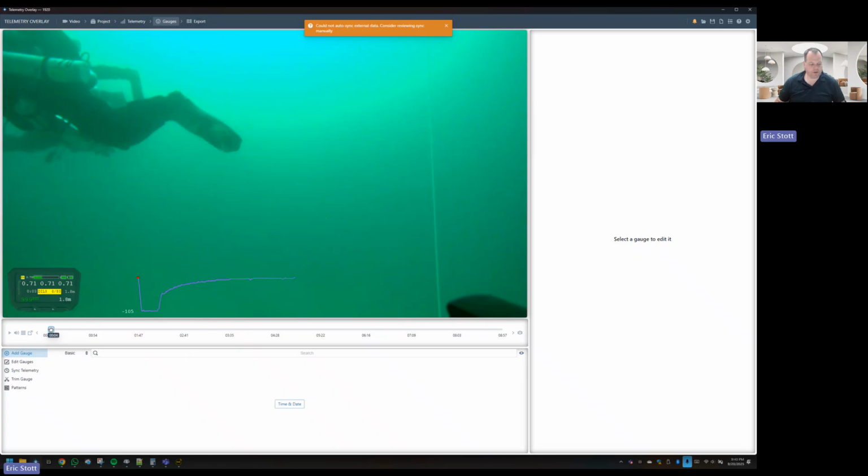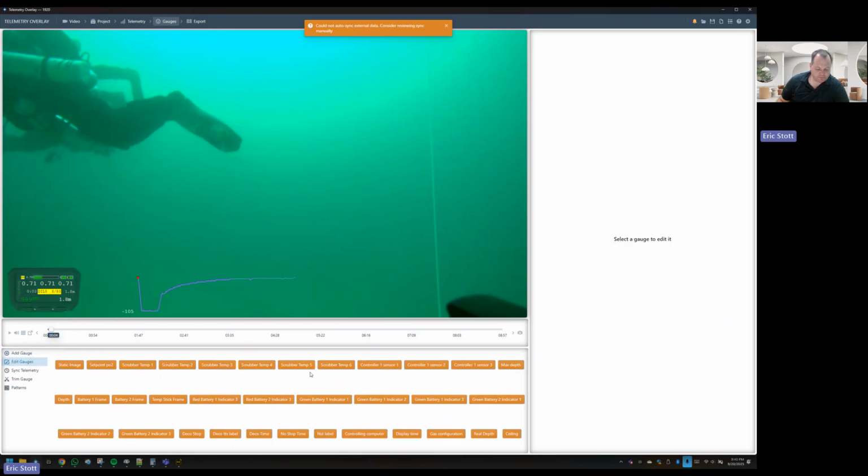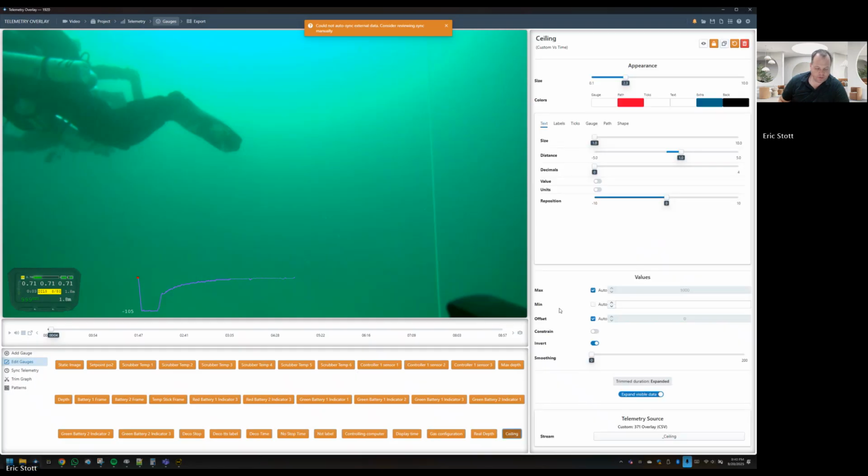All right, so we have got this almost ready to go, but you'll notice that there's this negative number here and there's no decompression ceilings. What we need to do is modify a few things. The first thing is the ceiling. We need to put this number here, this negative 105, into the minimum value.